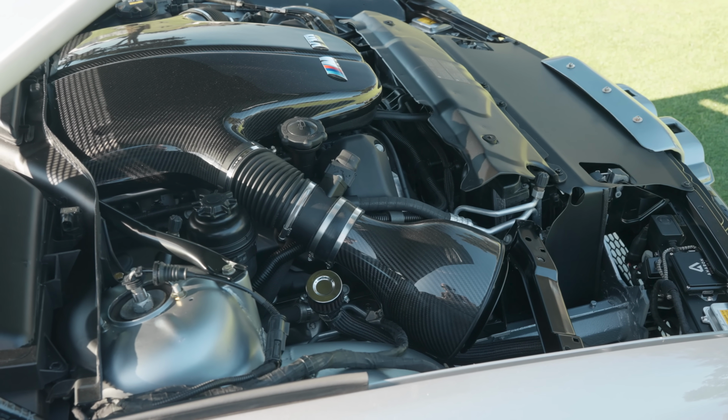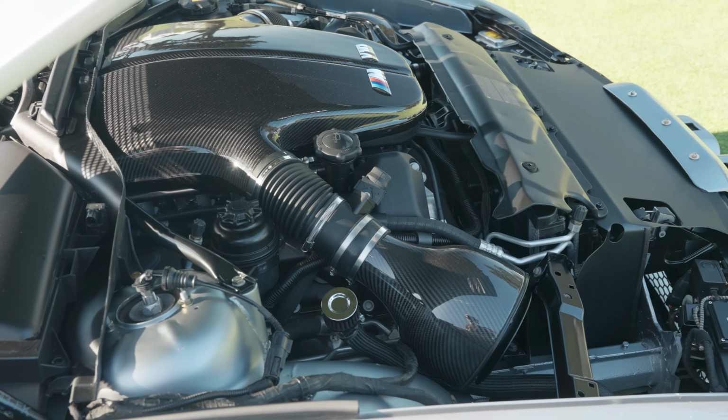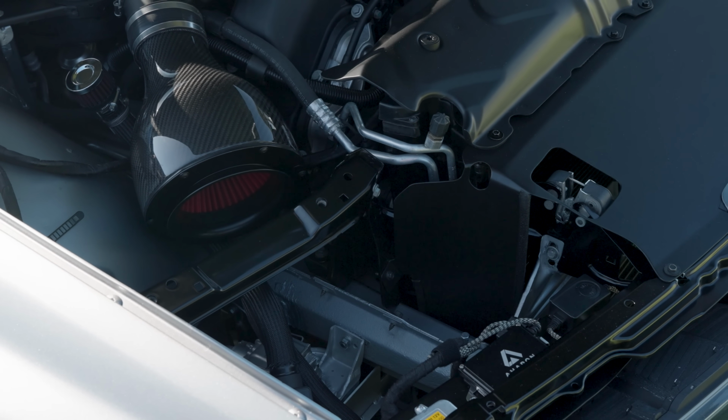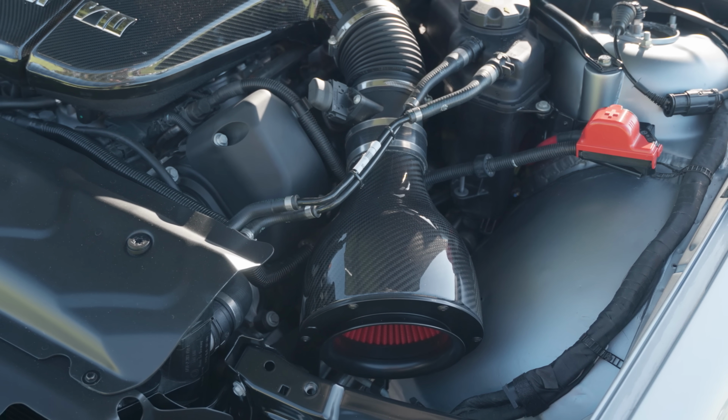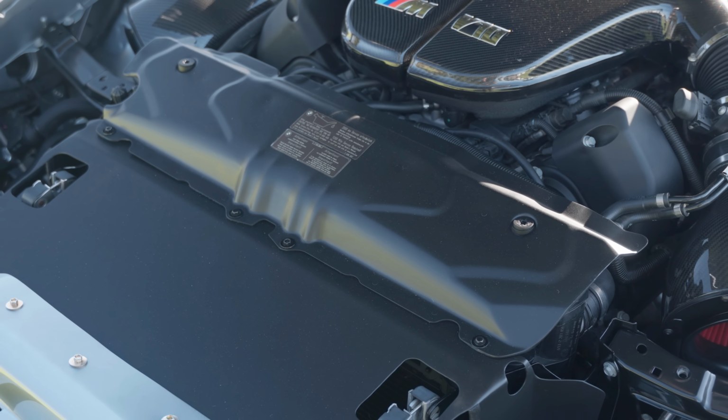When I build the car, I don't want it to be so loud, but I do want to hear the motor. Sure. So that's what this is all about, and the carbon fiber helps with that. Yeah, you really get the intake noise. Right, and then obviously the motor is further back in the chassis than on an M5. We did all this ducting and everything to make sure the cool air is flowing through.